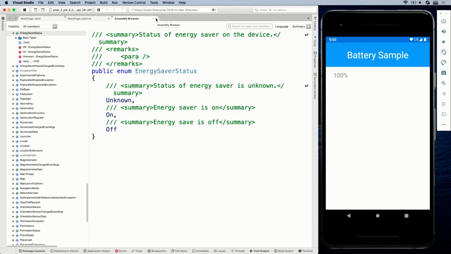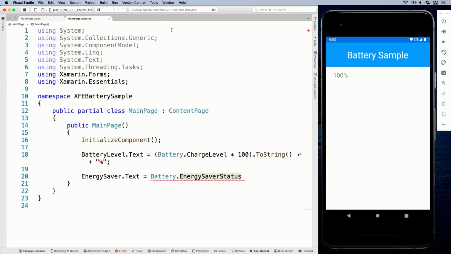If the energy saver is on, I think on Android, the animations are already shut down at that point, but you can also determine to disable some things in your application, like background synchronization of files, of data, of whatever, whenever the energy saver is enabled or disabled. So you are in control. So let's do this toString. Here we go. But the interesting thing is actually the events.